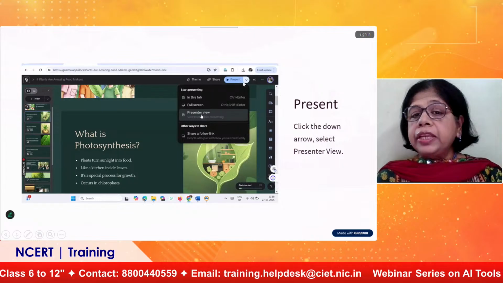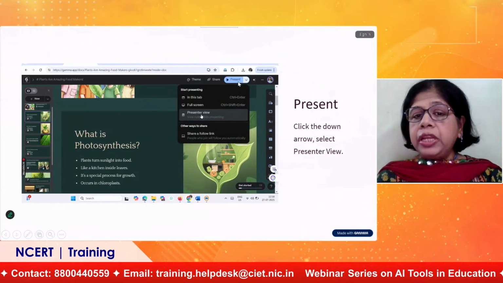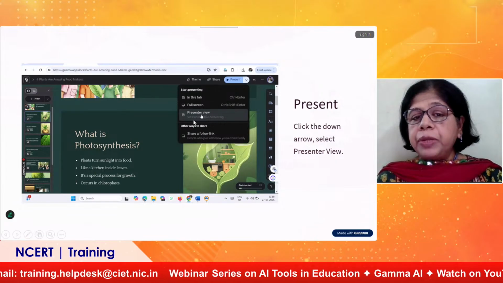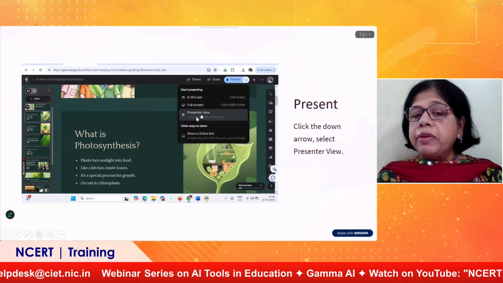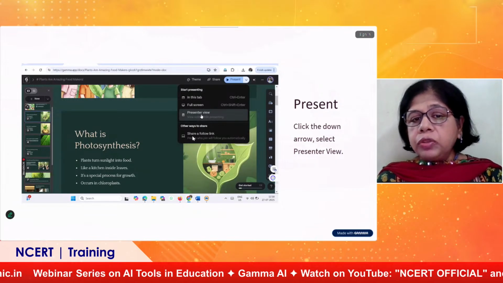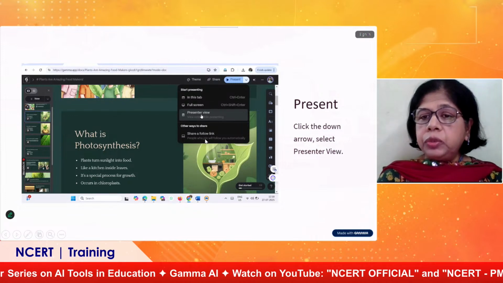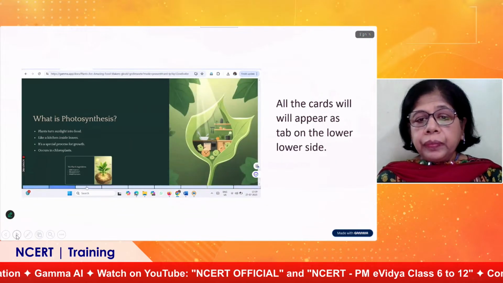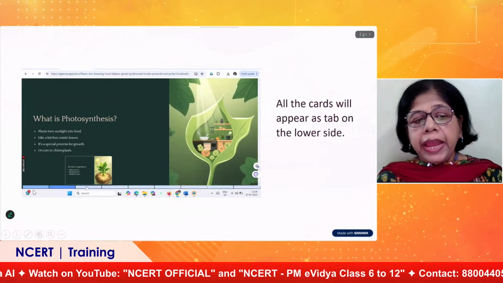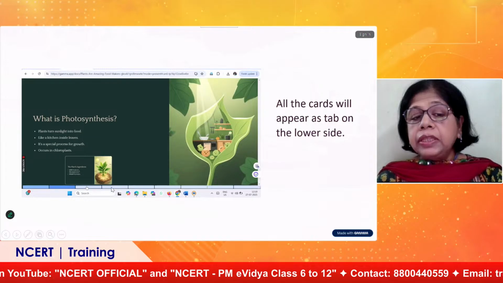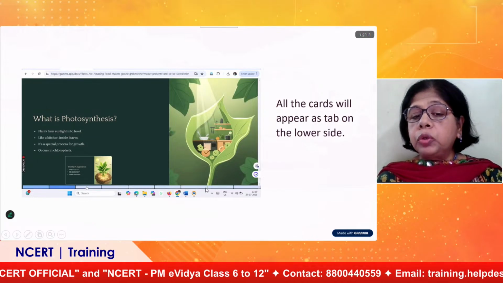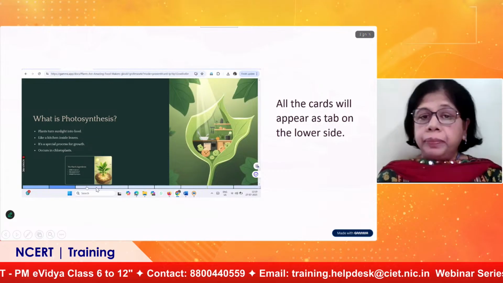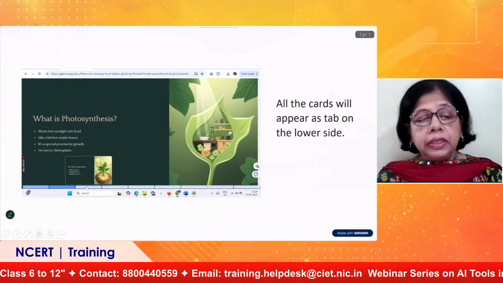And the presentation, you can present from Gamma.app. Initially I was showing it, but because of the internet connection, I have to move on to the other alternative. So here we have the presenter view. In the presenter view, you can write notes as in PowerPoint. And here also we have a share follow link. The link you can share with your audience. And when you start presenting, you can see at the bottom this blue color and this white color; these are the cards that lie at the bottom. So you just click the card and move there. This appears as a tab at the bottom. So this is the way you present the presentation.